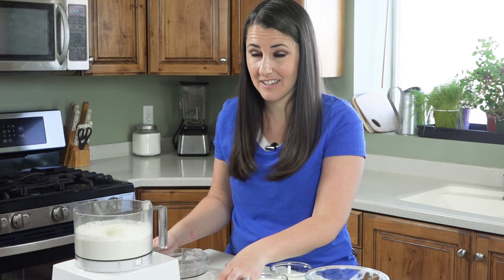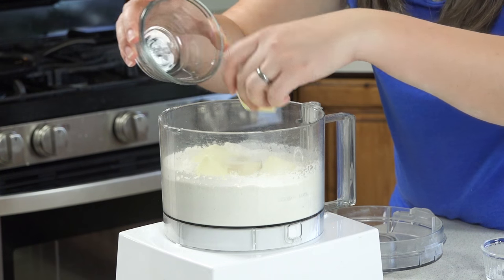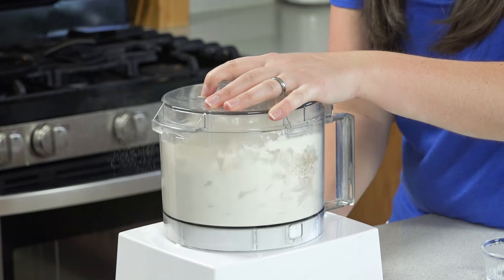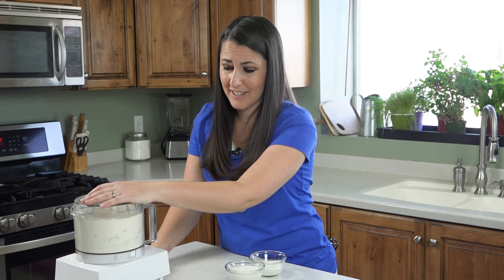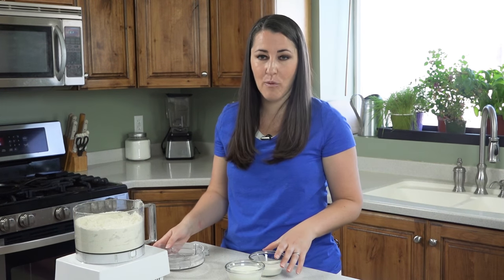Next, we can add in our butter. If you're not using a food processor, you'd use a pastry cutter to cut this in, but let me tell you, the food processor makes it so much easier. So I have 4 tablespoons of butter that I've just sliced up into 1 tablespoon each. Kind of makes it easier for the food processor. Put the lid on and blend this until it looks like cornmeal. I don't know what I'd do without my food processor because this is so much easier than using a pastry cutter.